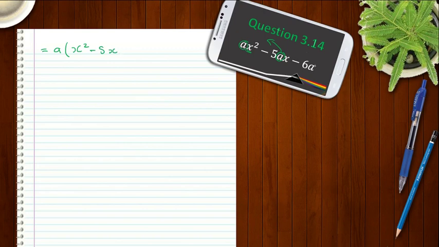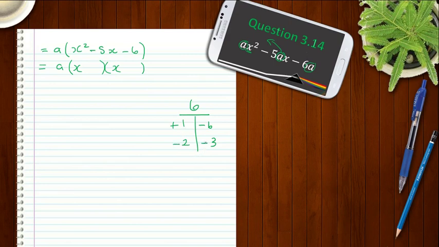And then once again a goes out and minus 6 is left. So we are left with a trinomial, and so we know it goes into two brackets with the x here and here. So my factors for the constant 6 are 1 times 6 and 2 times 3. Now to get negative 5, I can say minus 5 plus 1, or I can say minus 2 minus 3.